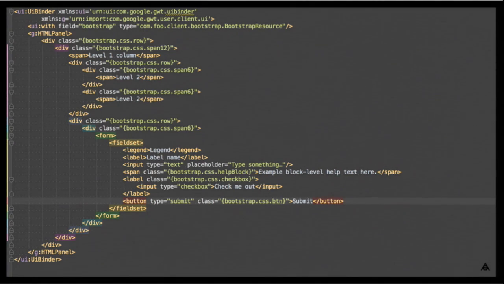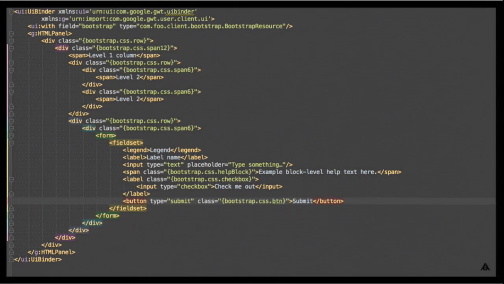When the UiBinder injects this code into the DOM, it will just create a big HTML string containing everything, and then it will push this code into the DOM tree by passing this HTML string to the browser. And the browser is much more efficient at creating all the elements and attaching the HTML. So instead of doing 60 operations, like in the case before, you just have one operation in the browser.